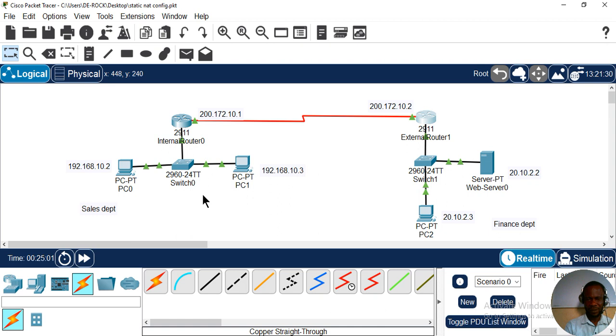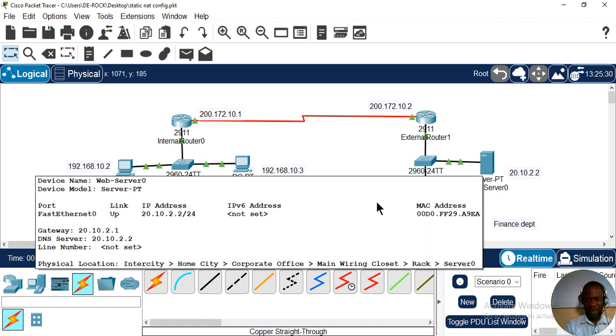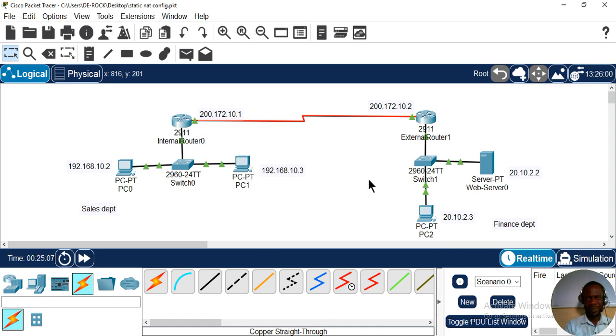I will still deny the same PC access to this server, and I want to deny it access to web, which uses port number 80. www uses TCP port number 80.